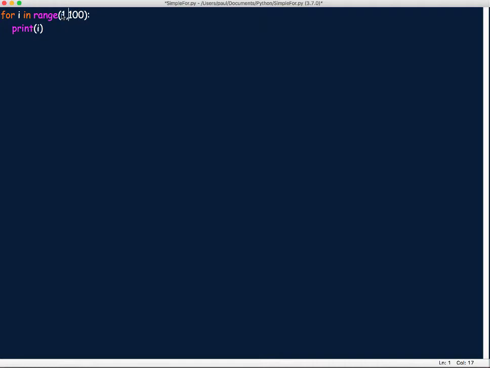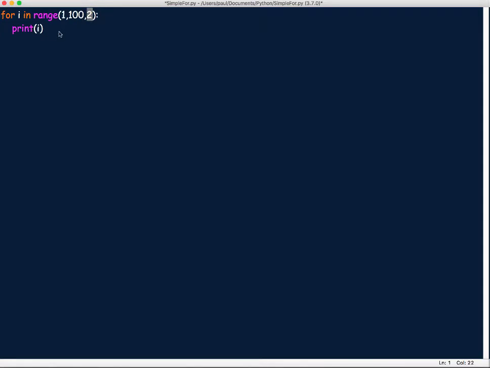I want to do it 100 times, and I want to do this in increments of 2. So this is my starting value. This is the number of items, so basically 100. And this is my incrementer.